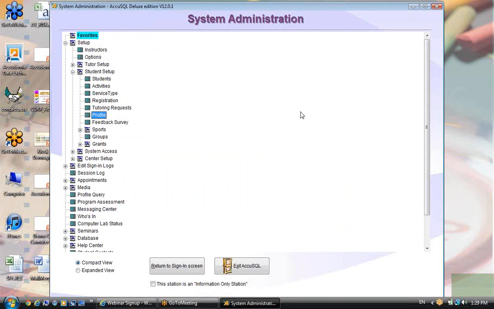Okay, next I'm going to talk about the intake system and how that works. Now, if you aren't familiar with it, the intake system basically puts the student in a list or a queue. They sign into the center for help, but they don't walk off on their merry way and get the help. They get put in a line, and then the intake system administrator signs them in when the tutor is ready to see them.